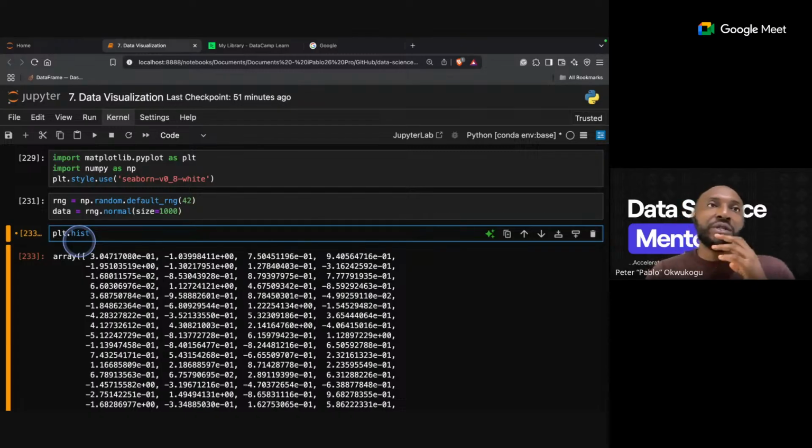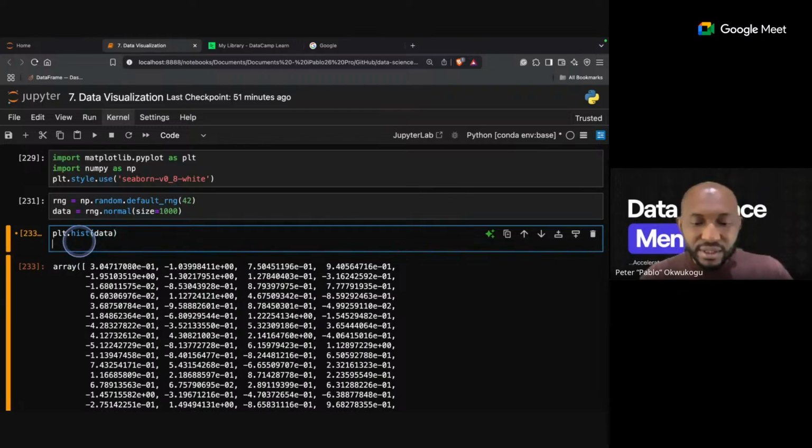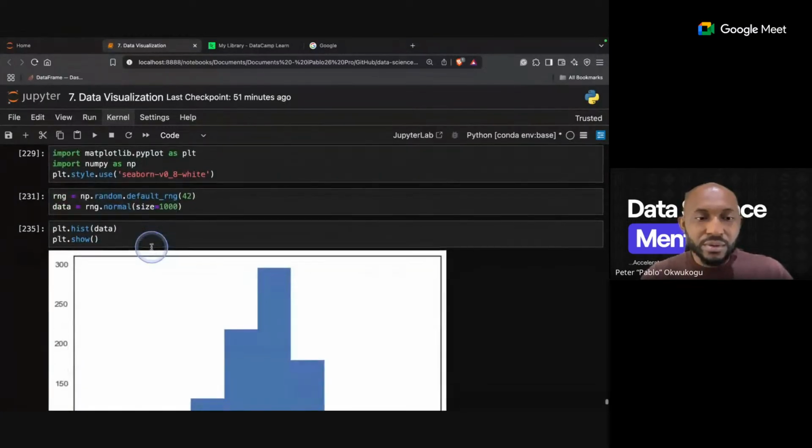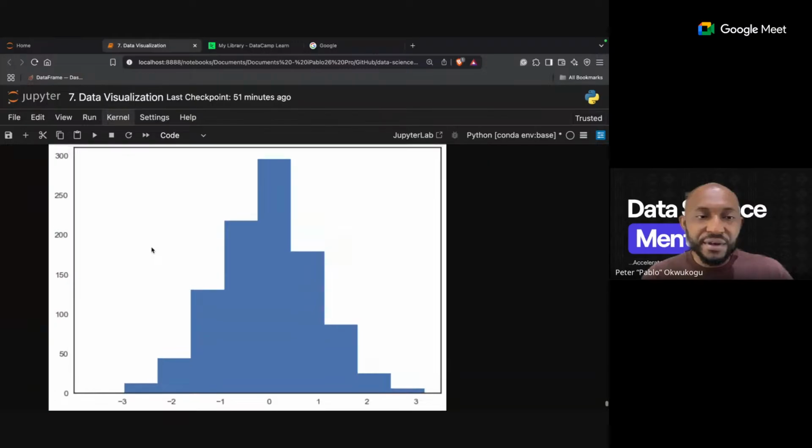By the time we do Seaborn, we'll see that we can also have different ways to plot. Seaborn is also a plotting library, but it uses matplotlib as a wrapper. So here I say, let's plot this data, and then plt.show. So you can see what we have here.